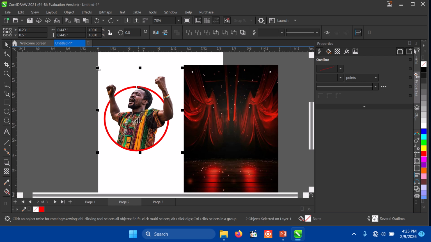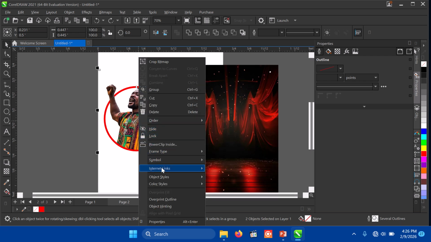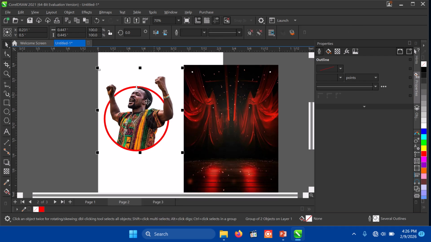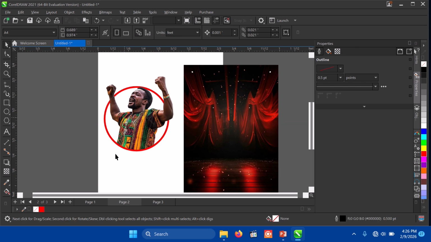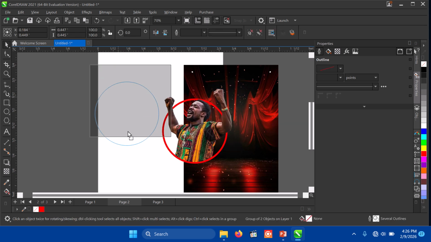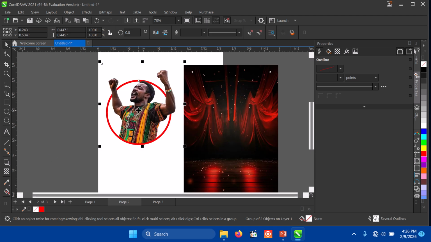The other way to do it is to right click and you see group. I click on group, Control G. So they are grouped together now. So if I move, everything moves with me. So that is how you do power clipping.